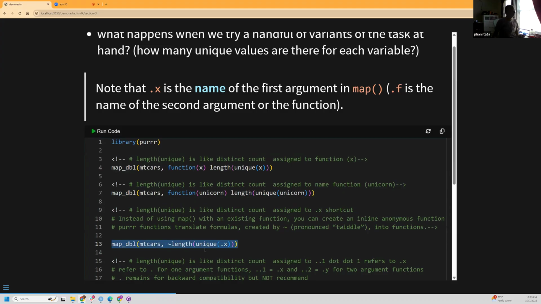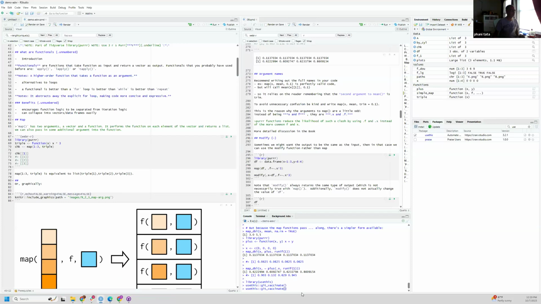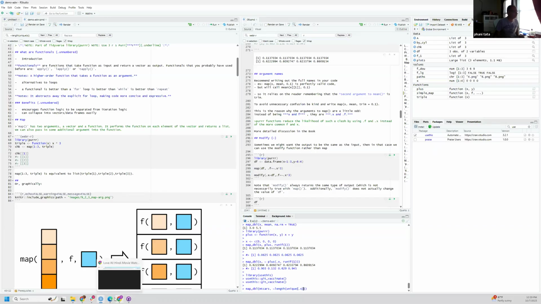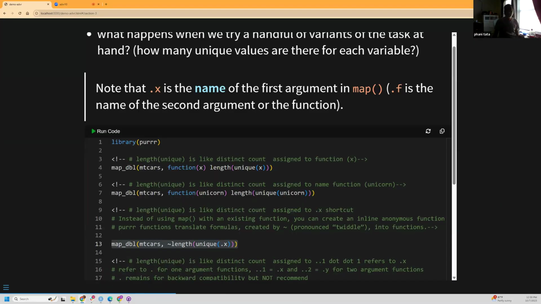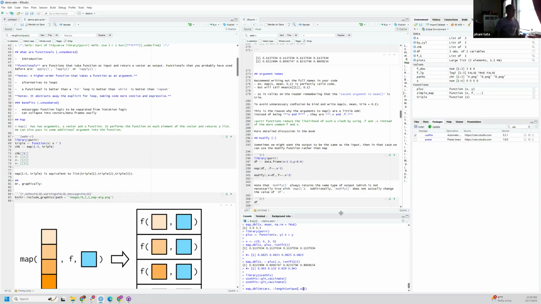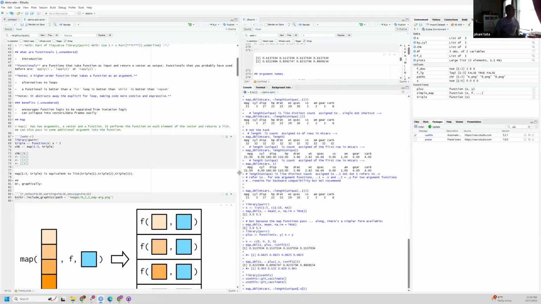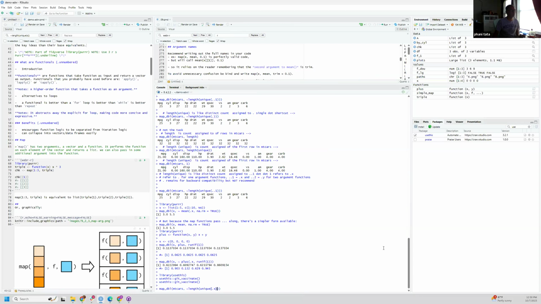Of course, I don't know whether people can see my R Studio. Can anybody confirm that they can see my R Studio, or should I do anything differently? Yeah, we can see it, but maybe you can zoom in a little bit. Okay, yeah. Hopefully that's better. I have two monitors, so these things make it a little difficult.